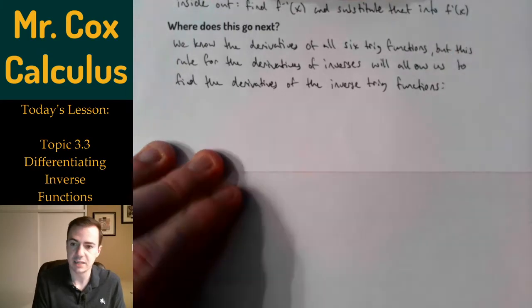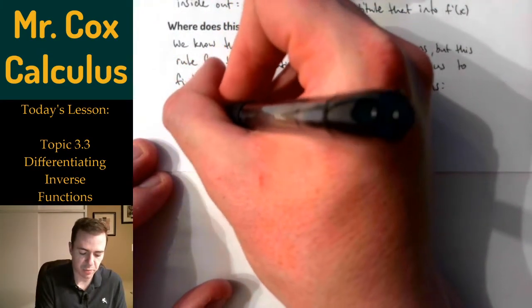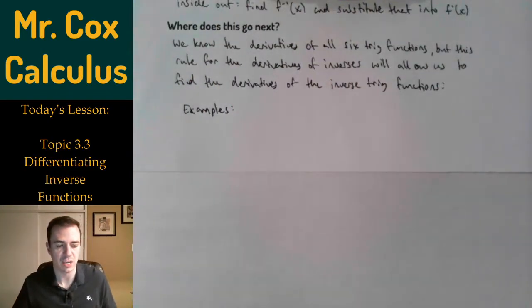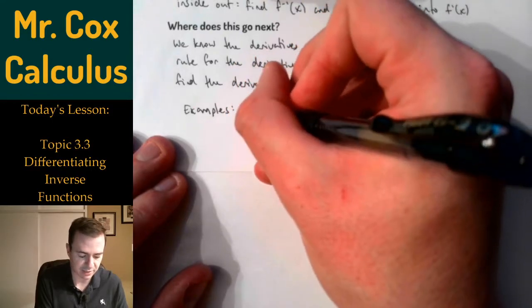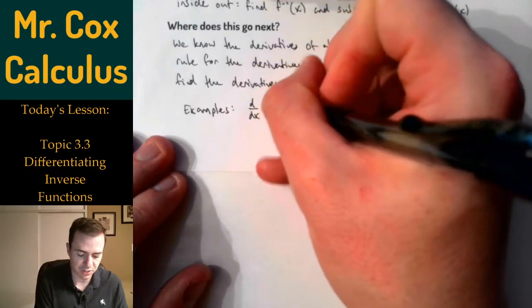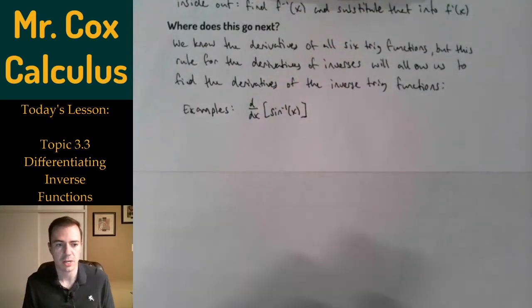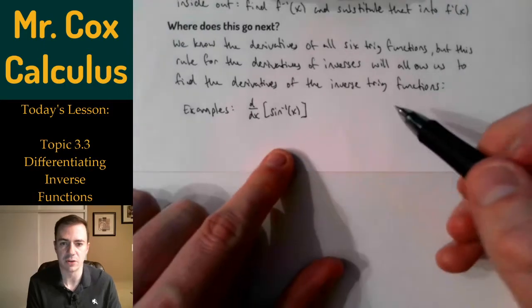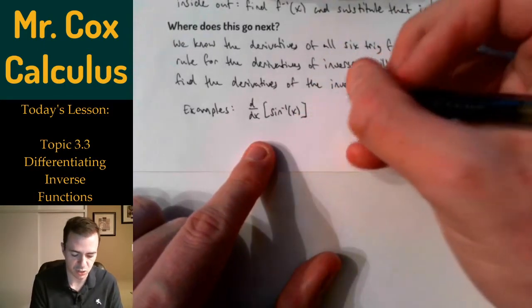The idea is that we can take, just some examples from a notational standpoint of what we're going to be doing in the next topic. We're going to want to take the derivative with respect to x of the inverse sine function. And we'll review what those are, just like how we reviewed what inverse functions were at the beginning of this lesson, but this is going to be something we're interested in doing.